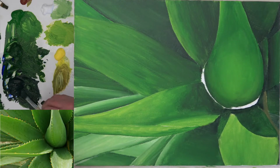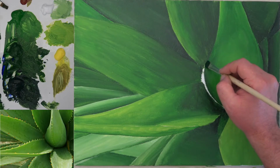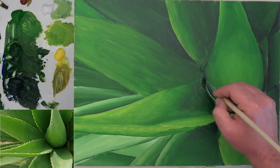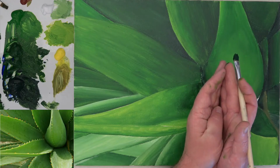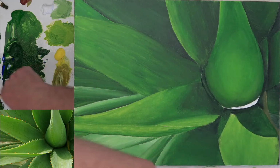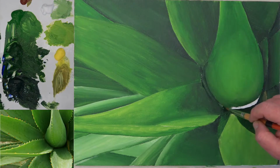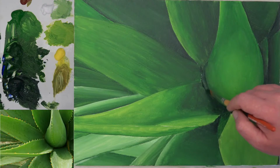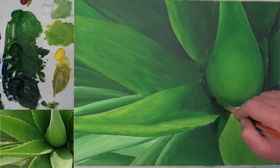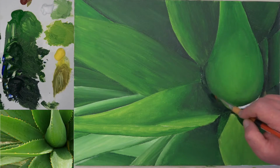And then finally the darkest color. So here's now an interesting thing that is going to happen. Here, with this guy, they all meet in that inside bit over there. It's so dark inside there that you can't tell where the one starts and the other one ends. So this darkest bit here is like a bit of a no man's land. So you blend it in towards the one leaf and the other leaf. There's no distinct line where they meet.